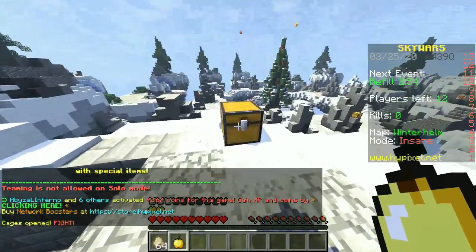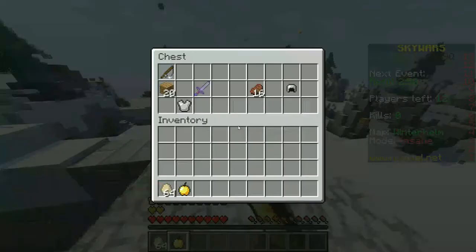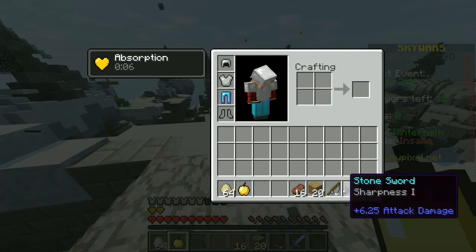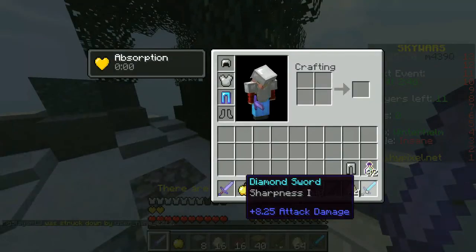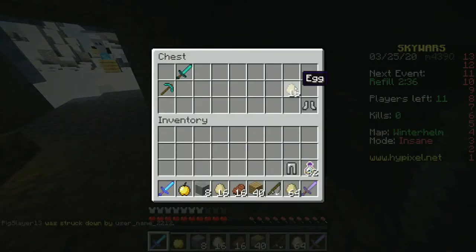I use this kit all the time. I like this kit. It's actually pretty good. 10 out of 10 recommend, because you get a golden apple and some good pants. Projectile protection pants, which is pretty good. And you get a whole stack of eggs.